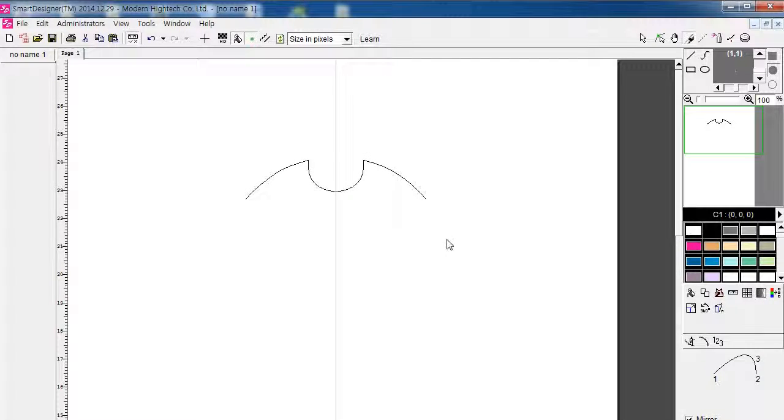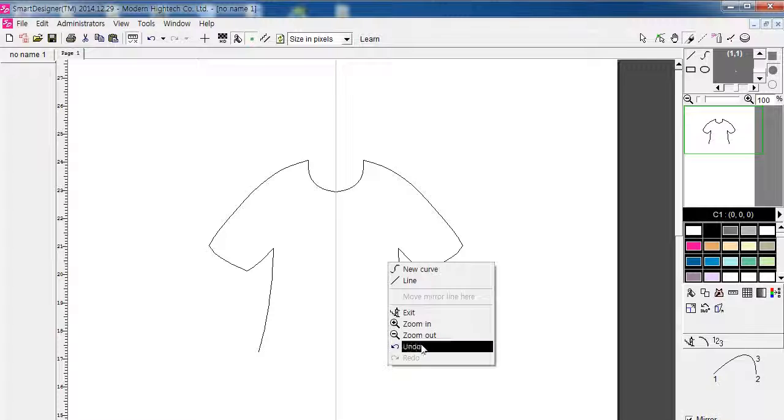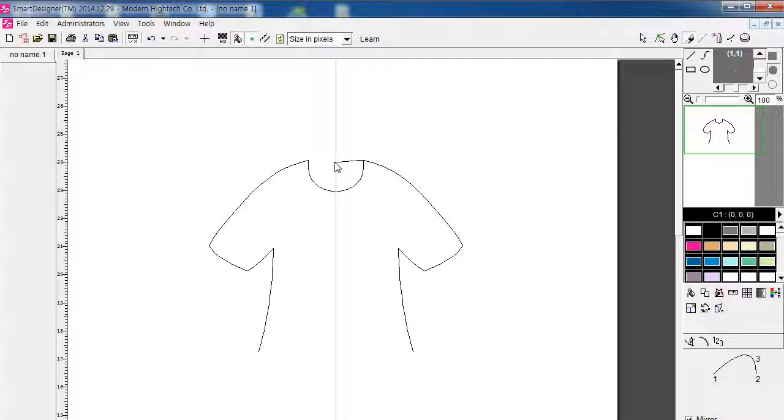And just keep drawing your designs like this. So you can actually design your whole clothes. Looking like that. Again, just like this. Now let's say if you want to draw a new line on some other part, you can always click new curve. Again, click the point where you want to start your curve, just like that.